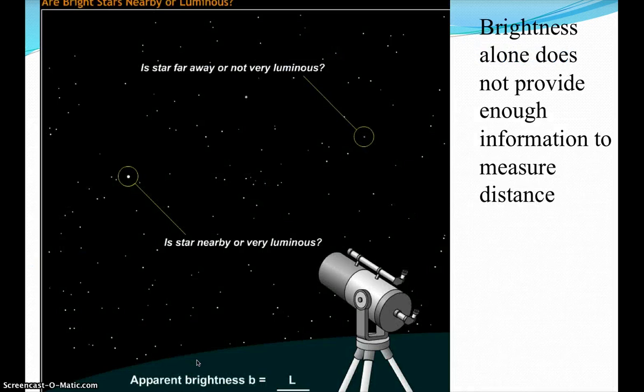And the main idea that we're using when we are measuring distances to objects is the relationship between the brightness of an object, its luminosity, and its distance. So the brightness is basically how bright an object appears to us, just its general appearance. Now, luminosity is a term that is new to you because we didn't study stars. The luminosity is basically what I like to refer to as the intrinsic brightness. It's truly how much light is being released from that object.